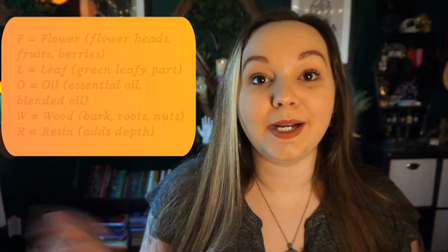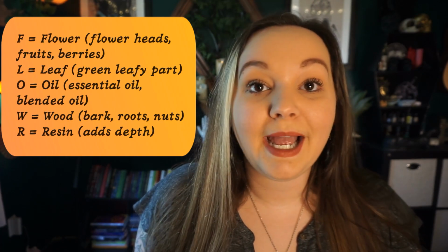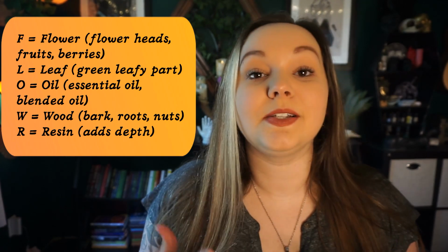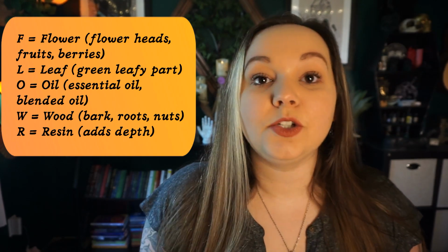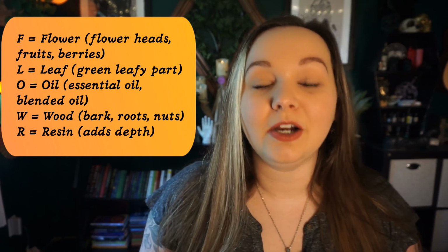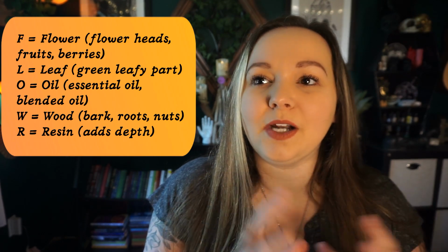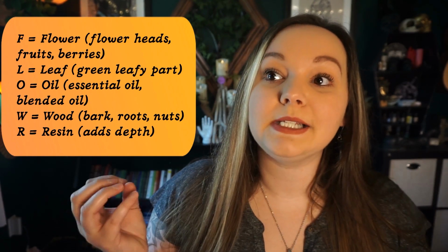So the FLOWR acronym, I will try to put it up on my screen, but the F stands for flower, of course. So here you would want to add flower heads, berries, petals, fruits, anything that pertains to the actual flower part of the plant. The L stands for leaf, so this is obviously the green leafy part of the plant. The O stands for oil, so this can be an essential oil, this can be a ritual oil, it can be whatever additional correspondences you want to throw in there, and you really only have to add a couple drops to it. The W stands for wood, so this can be bark, roots, nuts. It just gives it a really nice woodsy underlying smell. And the R stands for resin, so this gives it a really smoky richness.